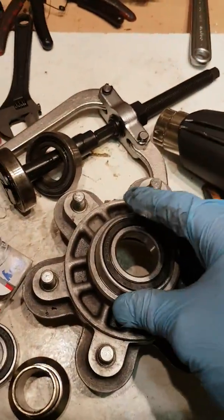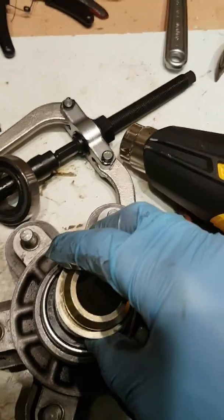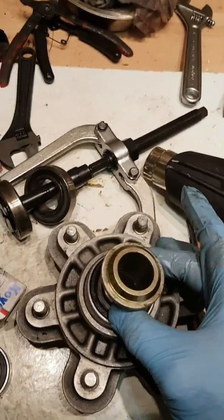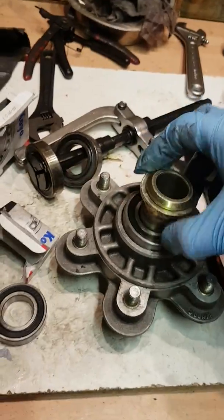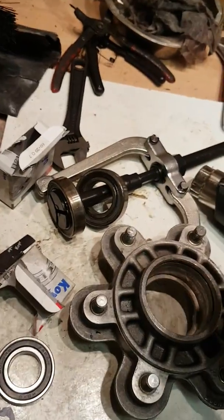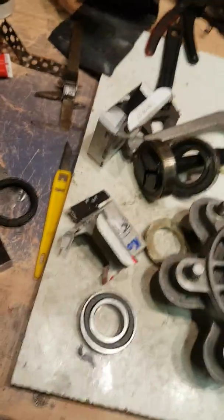Now inside these bearings, inside the actual bearings of the sprocket holder there, you've actually got this insert here, which goes on top there to finish off once the two bearings are in, and that sits on, actually, that's the wrong way around, sorry about this, completely wrong way around, just lost my bearing.